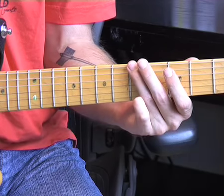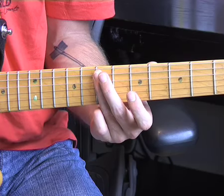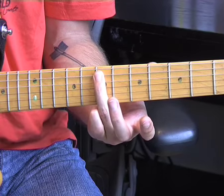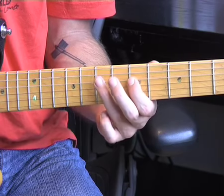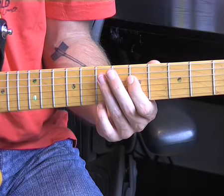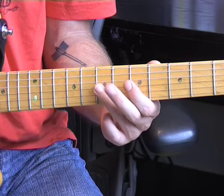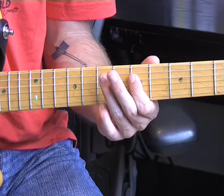Again. I'm not picking this last note, that's just slid up from the 5th fret. Then to continue, we're going to go 5, 7, 5, 7, slide. Just straight up the middle part of the position 1 pentatonic, and then the 3rd finger is going to slide up 2 frets. This is exactly the same as before.